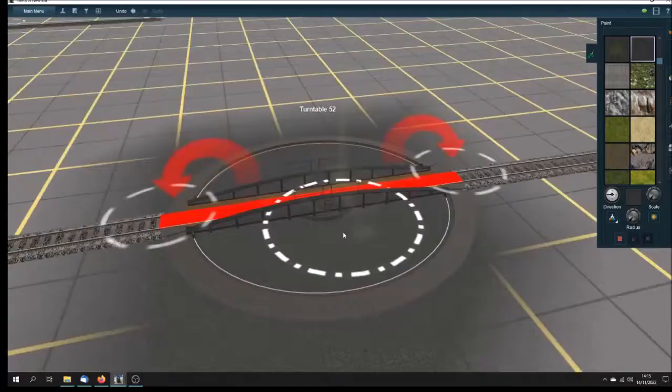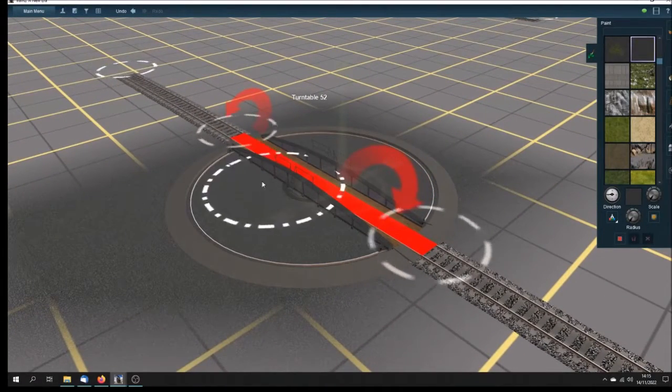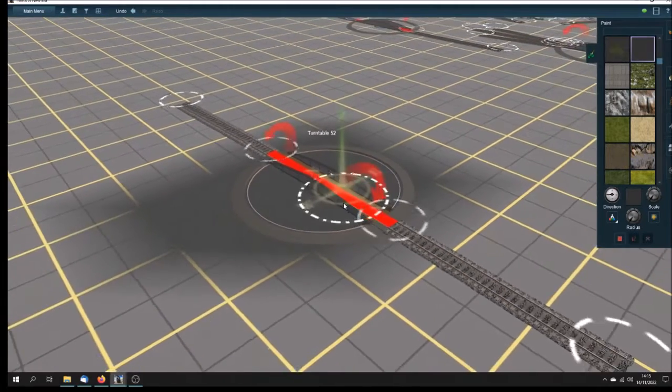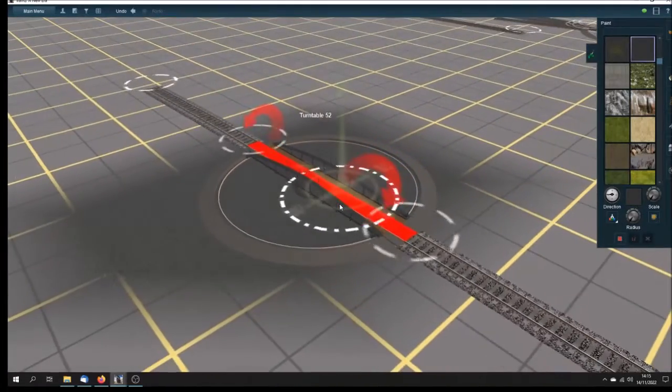Now I know it's not perfect, I know it doesn't give you as much apparent depth as you might like, but I think the trade-off between that and being able to position a turntable anywhere is really quite significant. I think that's really helpful.